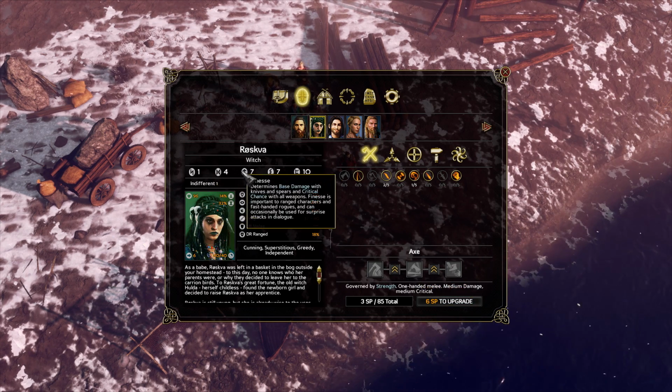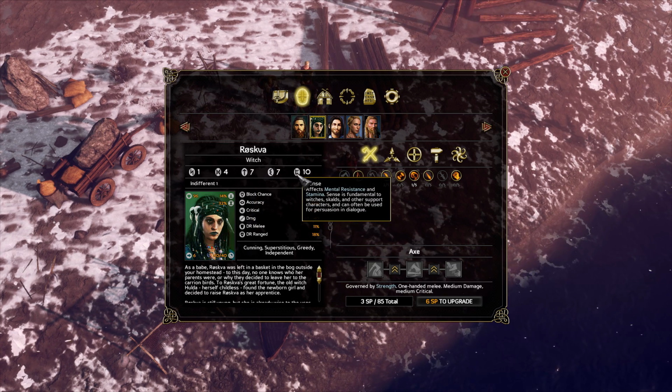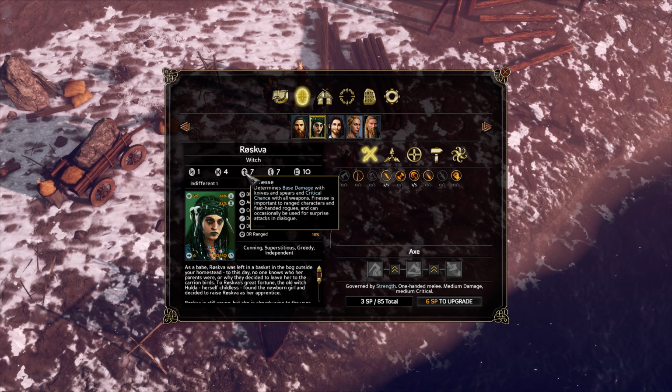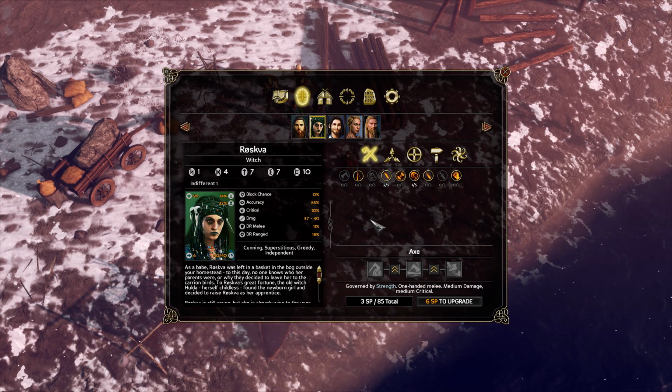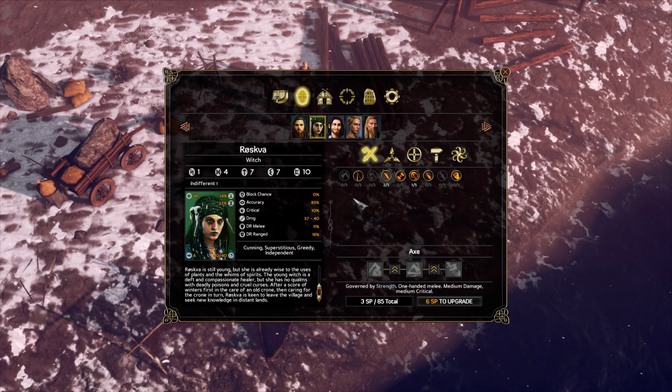She's got high endurance, she's got decent finesse, decent perception, very high sense. She's got good finesse, actually. Maybe a spear would be good for her. She's also got some skill with slings and knives. Alright, not bad at all.